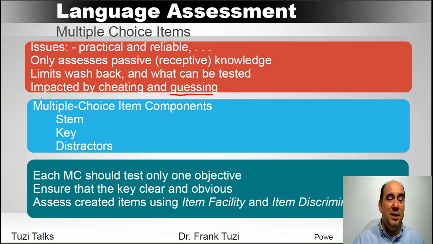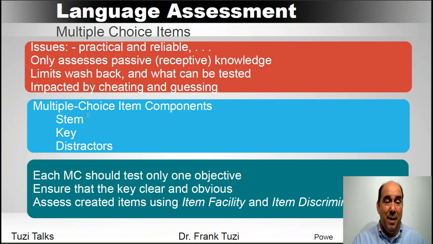A multiple choice item has these three basic elements. It has the stem, or basically the sentence, or the phrase, or the content at the beginning. Okay. It also has the key, which would be the answer, and then it has distractors. So say, for example, you have a question that has 5 possible options. Well, one of them is going to be the key. The other 4 are distractors. And so you need to recognize what those things are.